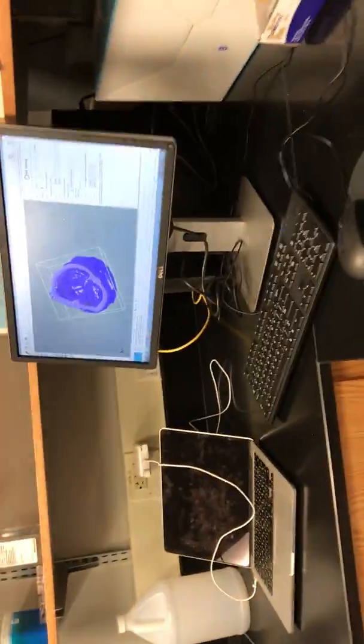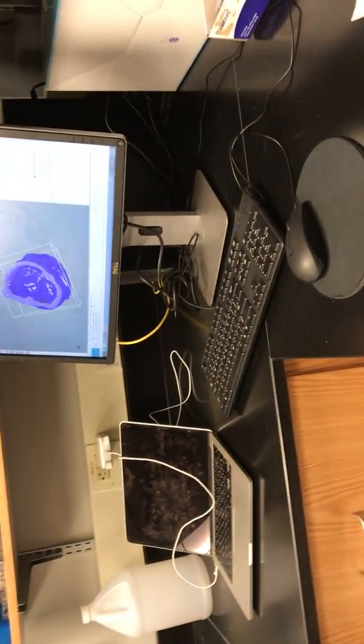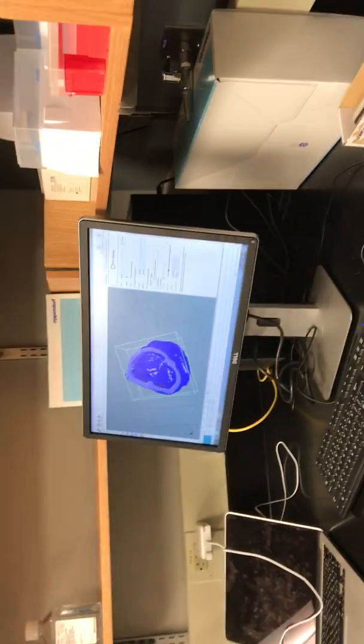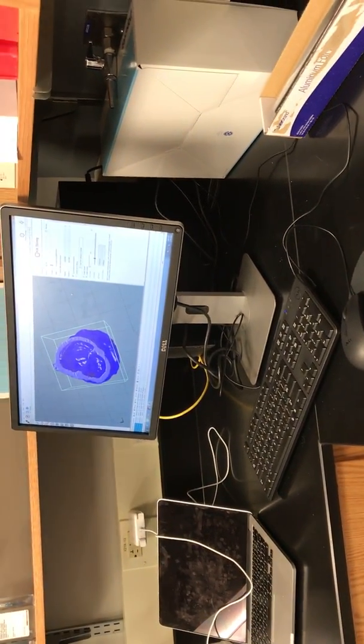What kind of tissues would you like to print, Andrew? Not sure right now. He's working mostly with vasculature. I might be working with neurons. So I might print something in the shape of a hippocampus, for example.